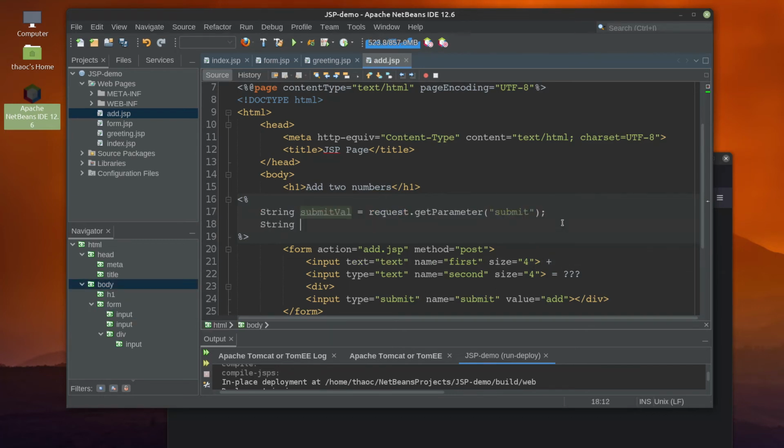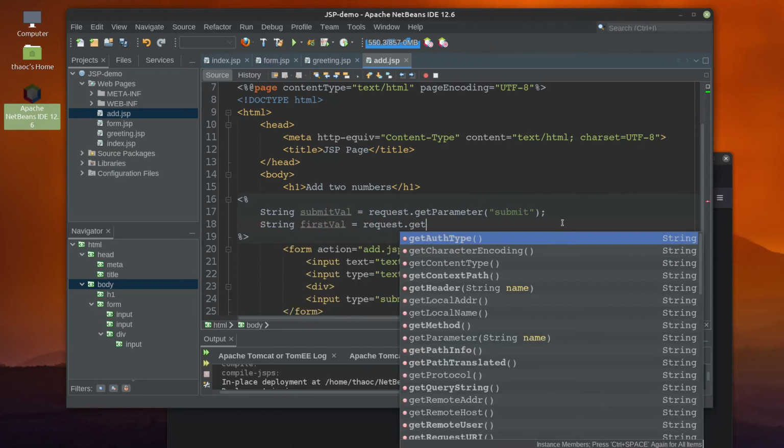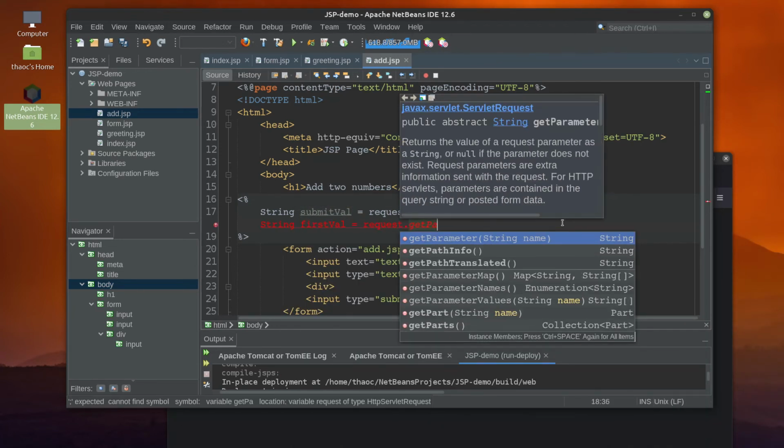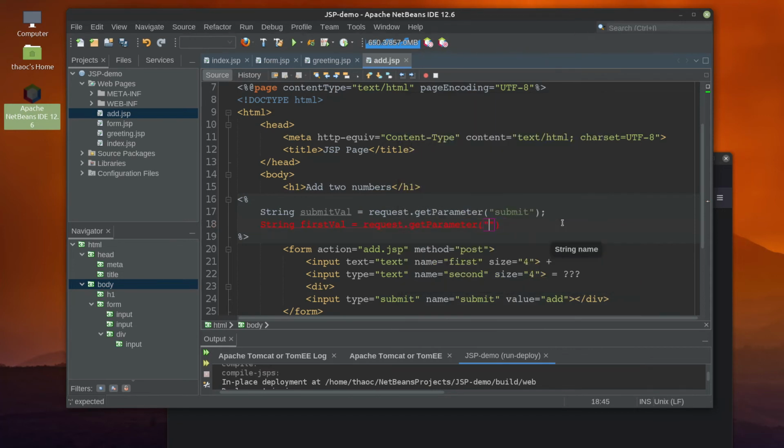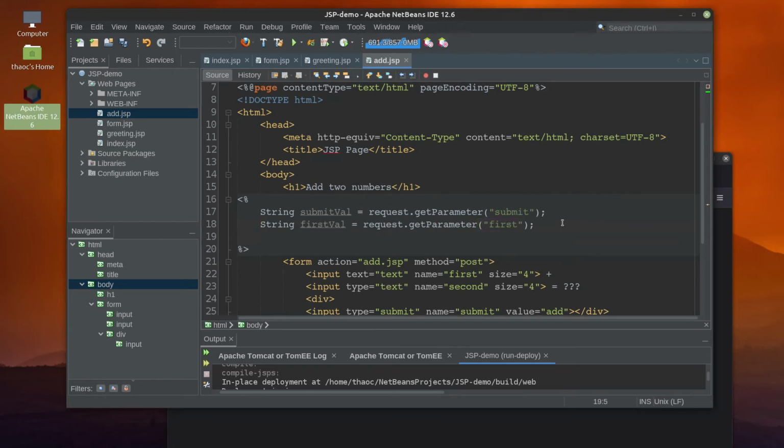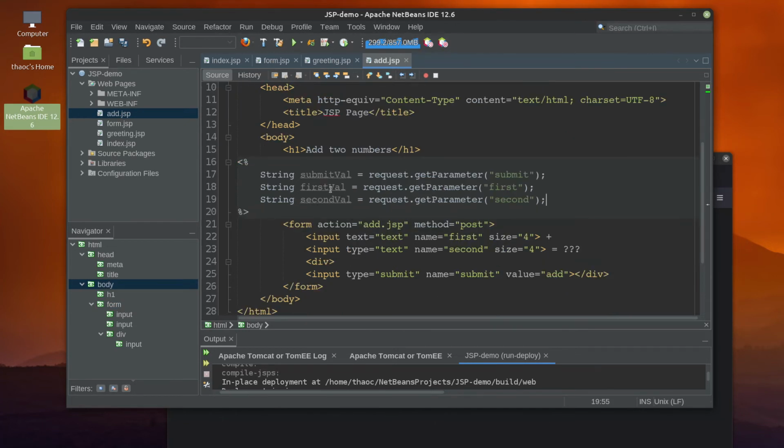And now let's get the first value. Remember that all the form values are strings. You need to cast them into integers or double or float. Then the second value. All right. Okay. So we read in all the values.